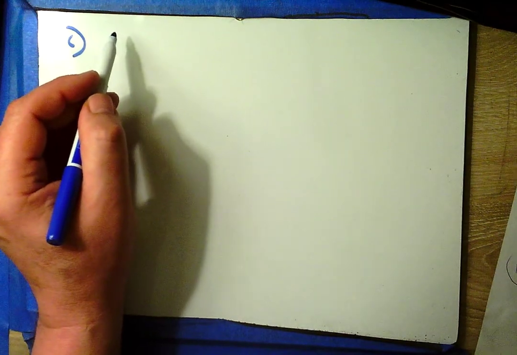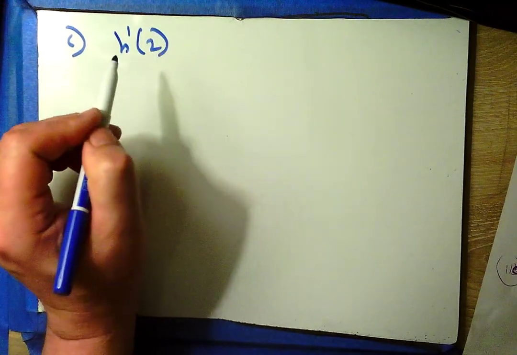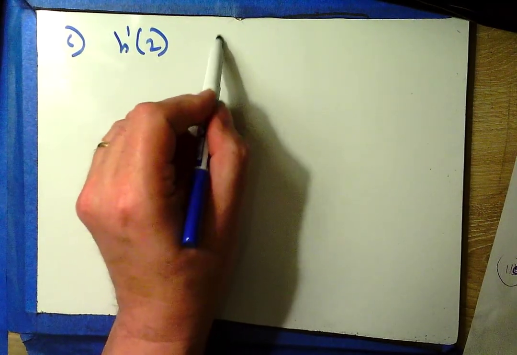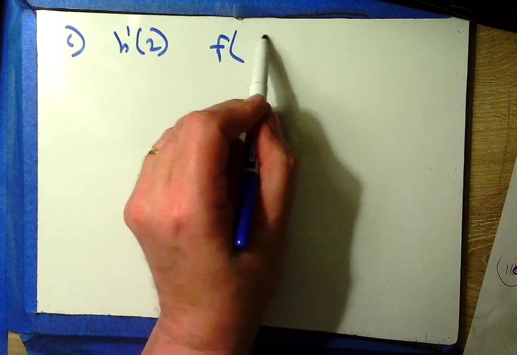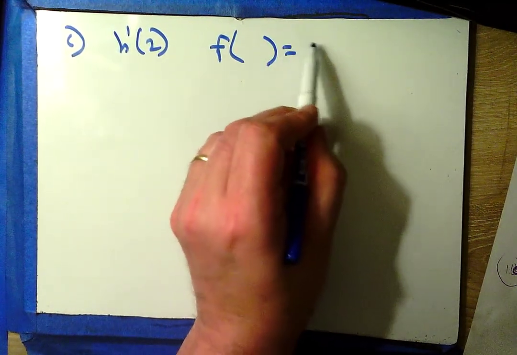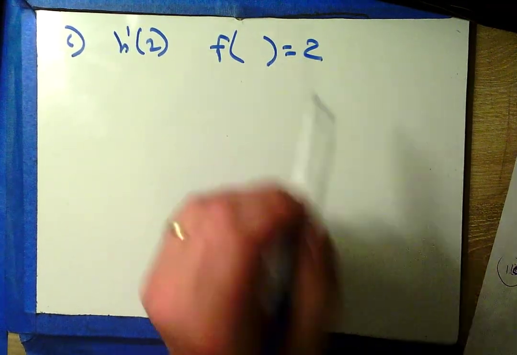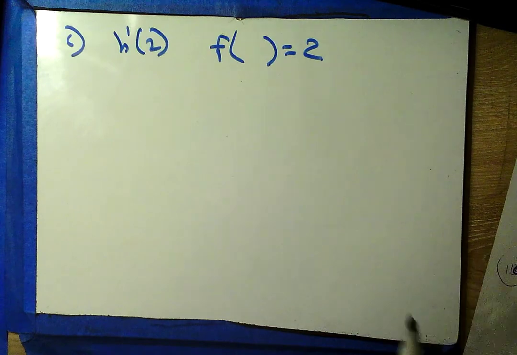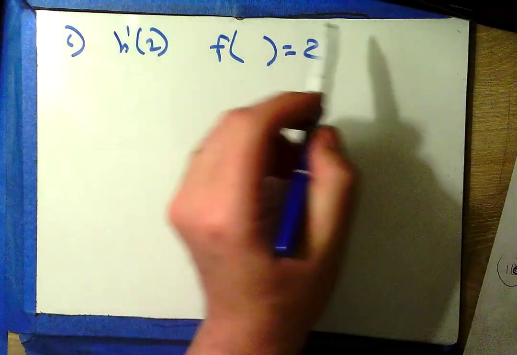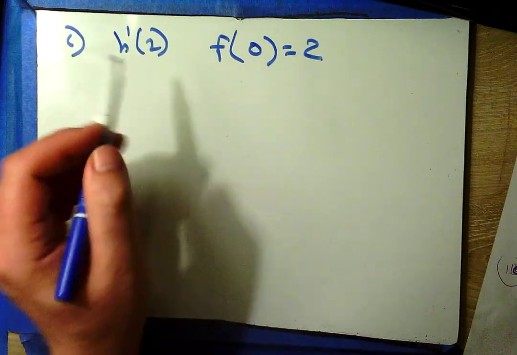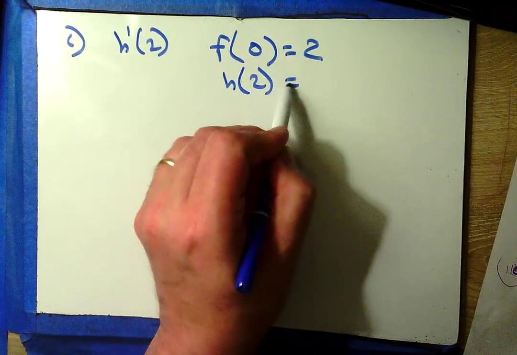But we still haven't gotten to an inverse question yet, so I'm expecting that to show up here in C. Let H be the inverse of F. Oh, thank God it's not the inverse of Y. And what else do we know? Find H prime of 2. Well, if F is the inverse of H, then there must be a place on F when the output is 2. And conveniently, they gave us that point. They said that F of 0 equals 2. So we know that H of 2 equals 0.